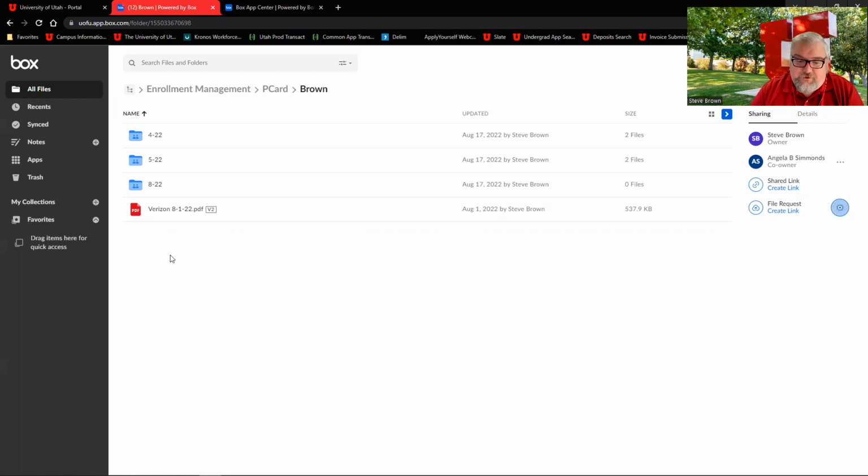Once you have the PDF created, you have the text added to designate the business purpose, you have it added to your box folder, you're done. From there, I'll be able to reallocate it, and then I'll put it with the statements. And then once those statements are compiled and complete, I'll email you those statements like what we've done already for review and for signature. So that process will stay the same. When you get those emails from me, review the statements, review the receipts, make sure everything lines up and is correct with your documentation as well, and then sign the statement and send it back to me. So that part of the process is not changing.